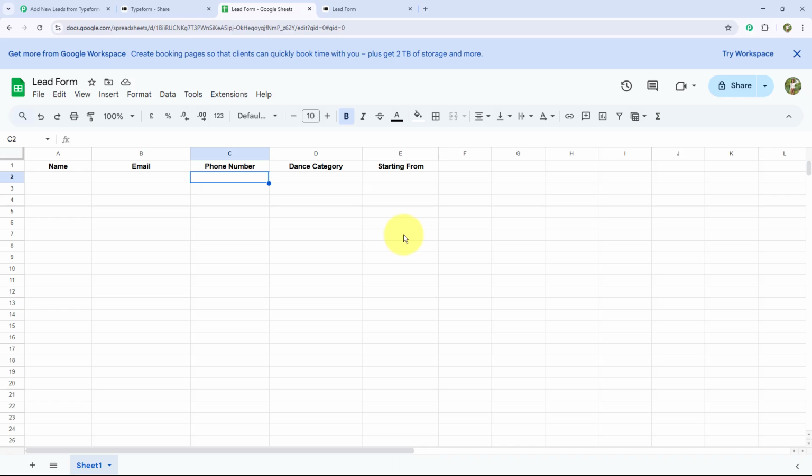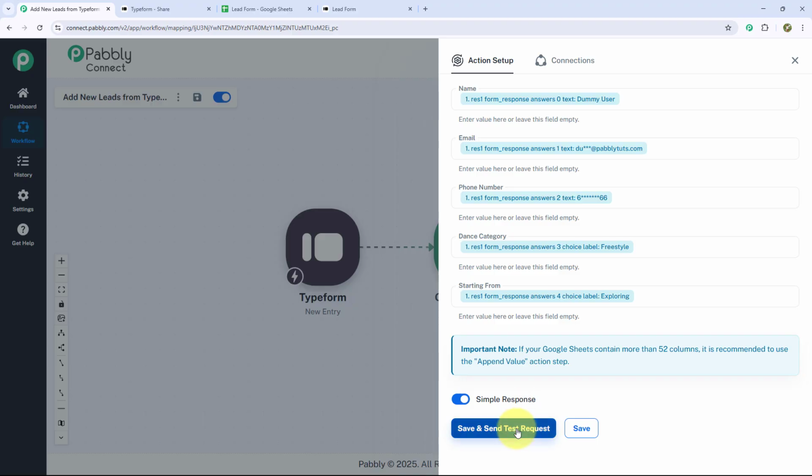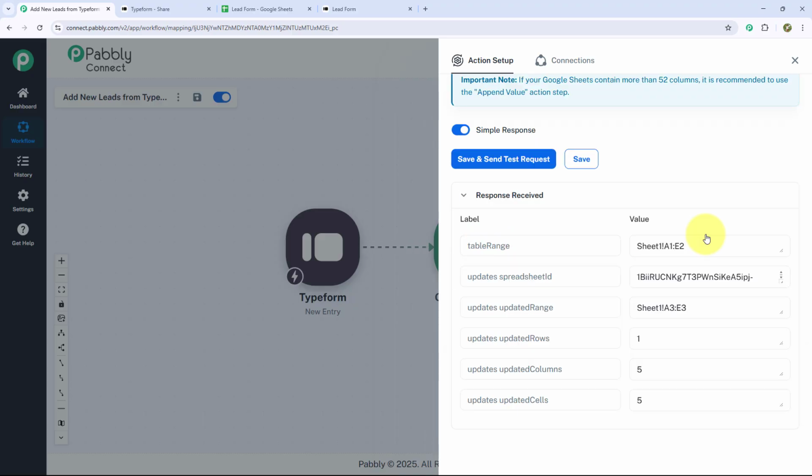This send on events is a required field over here, and whenever new data is transferred here in the Google Sheet, that data will automatically be fetched there in Pabbly Connect. So this is a permanent process which we have to follow over here. Now we will move back to our Pabbly Connect, and here we will click on save and send test request. Now you can see I have received this response over here.